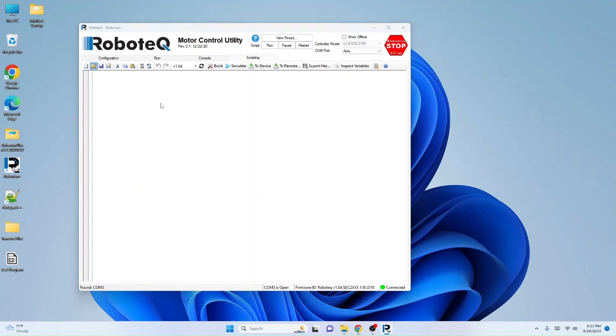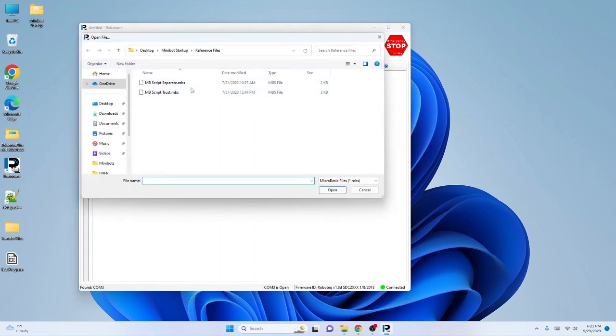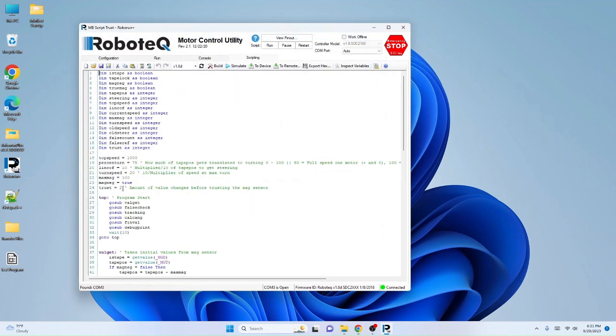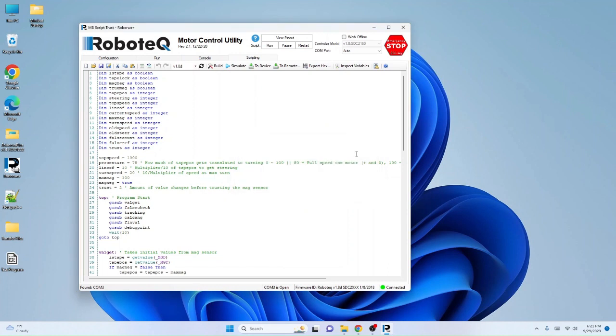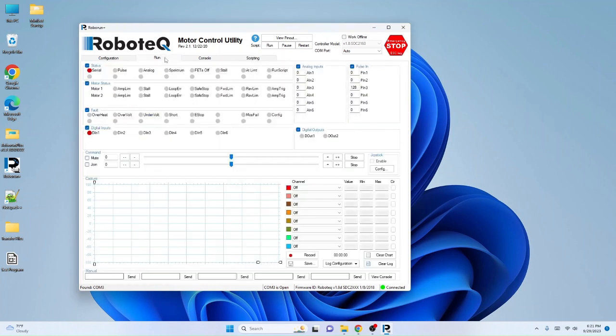I will put in my program here. Alright, now to device. It'll ask to do that, and then you just run it. Alright, and then you go over to run, and if the emergency stop turns off, just turn it back on. Then you're going to want to hit run.